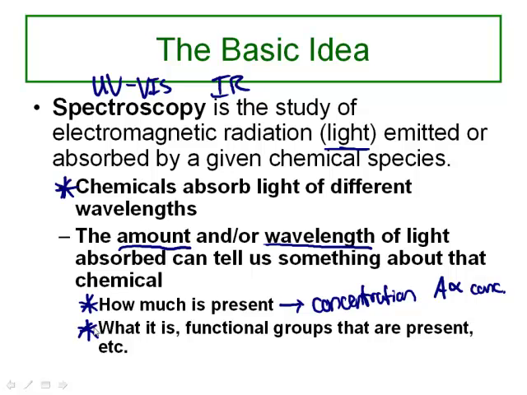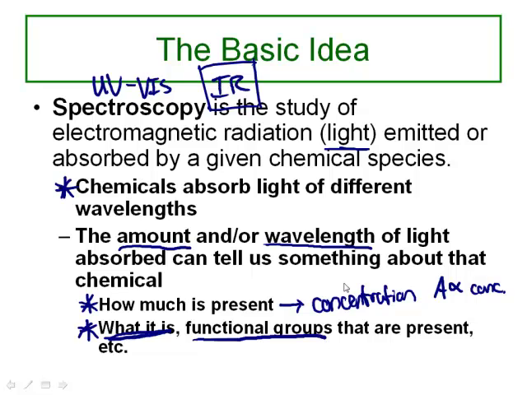If we have something and we don't know what it is, like say I have some organic chemical and I don't know what kind of organic chemical it is, is it an alcohol, is it an acid, is it an amine, is it a ketone, what have you? Okay, a very common thing that you will do in organic chemistry when you get to college is infrared spectroscopy. You'll look at the wavelengths of light that are present, and that'll give you a clue as to what that organic compound is. Specifically, what functional groups are present in the molecule.